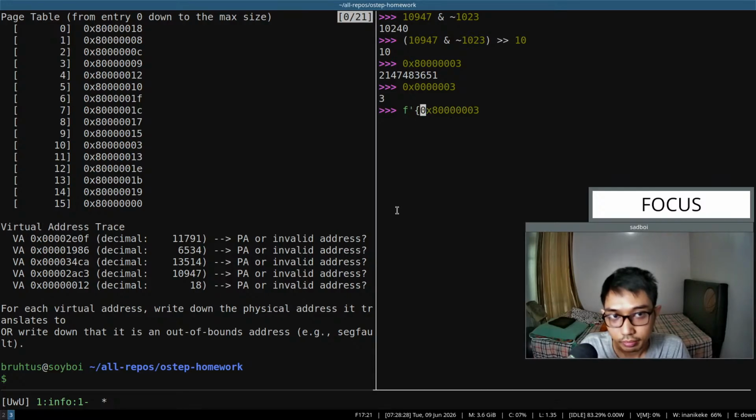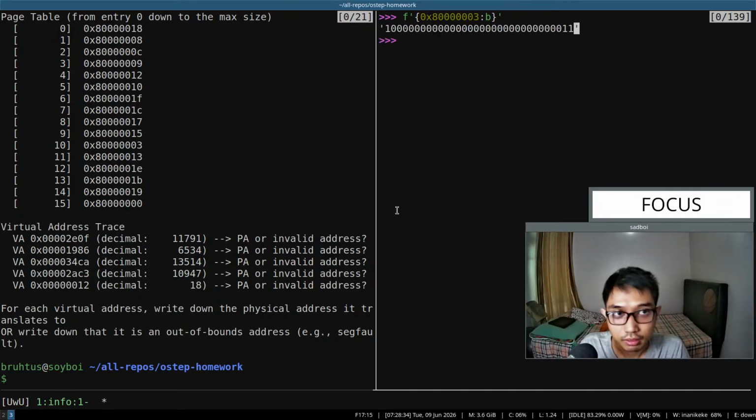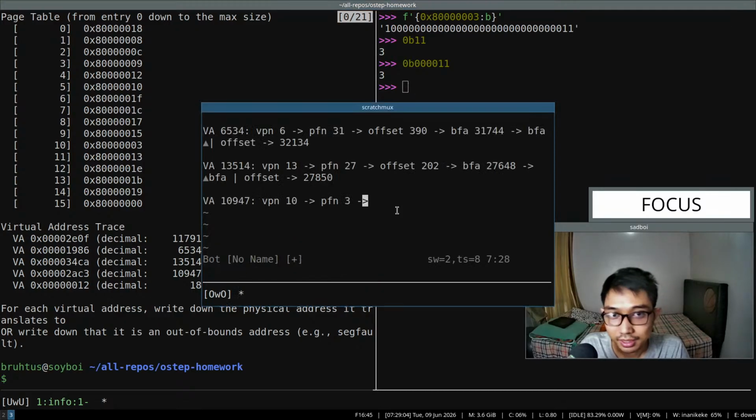Yeah, I mean, if we represent this as binary digit, right? It's basically only this one. This is just, what is it called? Extension or maybe padding, something like that. So we can just take this and we get the same decimal number here. So yeah, this is the page frame number 3 with the offset.